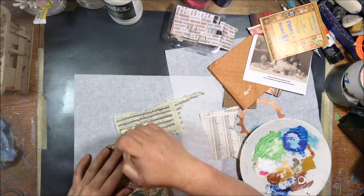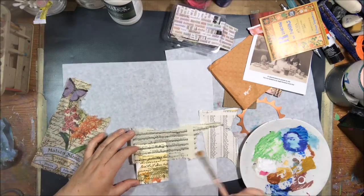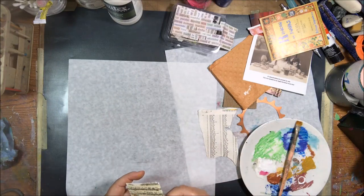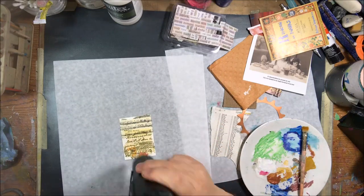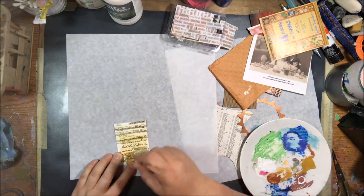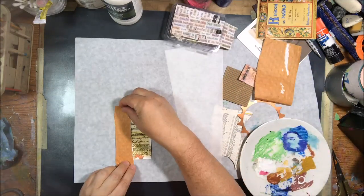So to start out with, I used a couple of the napkins. One of them has music on it, and the other one has kind of a script writing. And that's what I did for my first layer, using some Liquitex fluid matte medium to get those all stuck on. You know, napkins are thin, so I use the fluid one usually for those. And then I continue on.